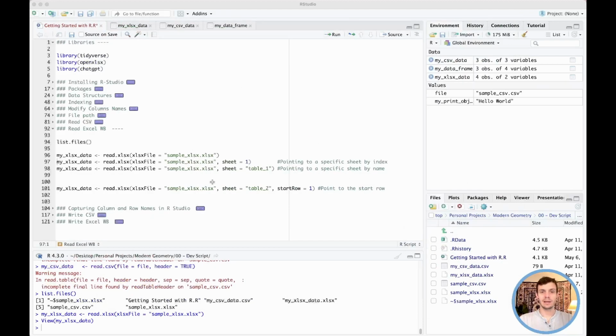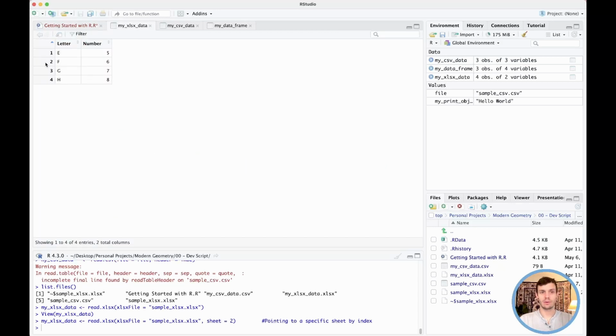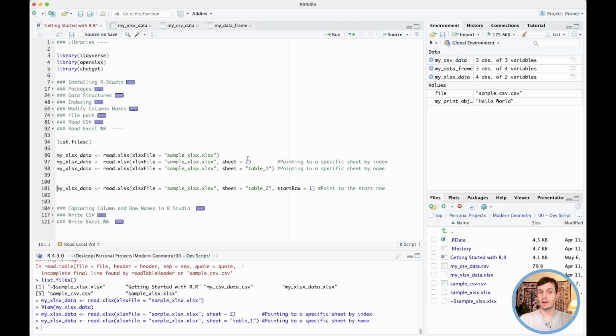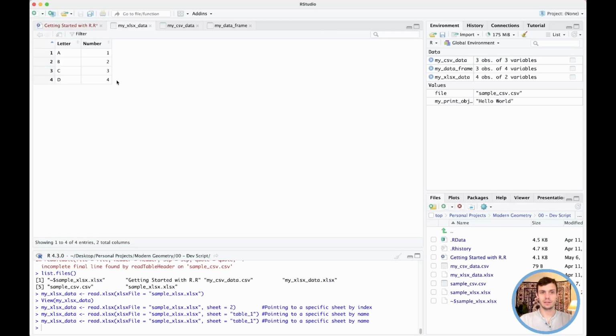So we can read in the different information by index. Remember we talked about indexing before, or by name. So if we put the second index, we'll see here that the information that we wrote in is for the second sheet, right? 5, 6, 7, 8 instead of 1, 2, 3, 4. And at the same time, we can also do that here, where we're just specifying instead of the index number, the name of the sheet, and we do that by using the parentheses to be able to indicate that. So let's read back in the first sheet. So the information is changed.